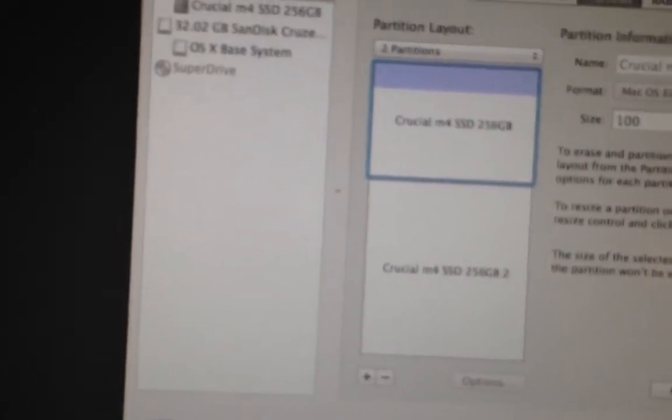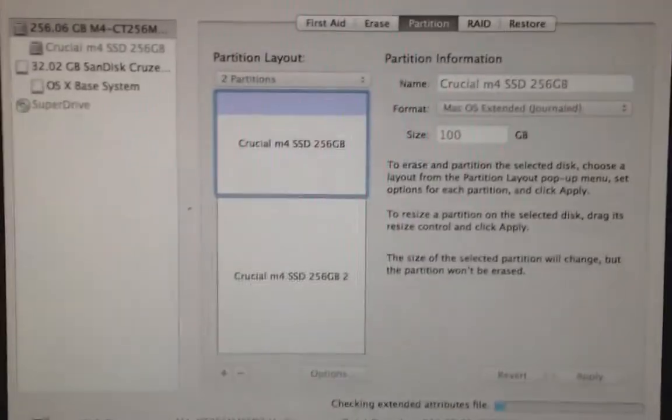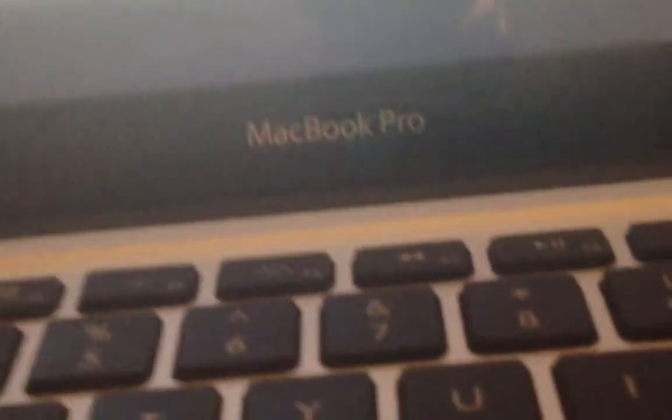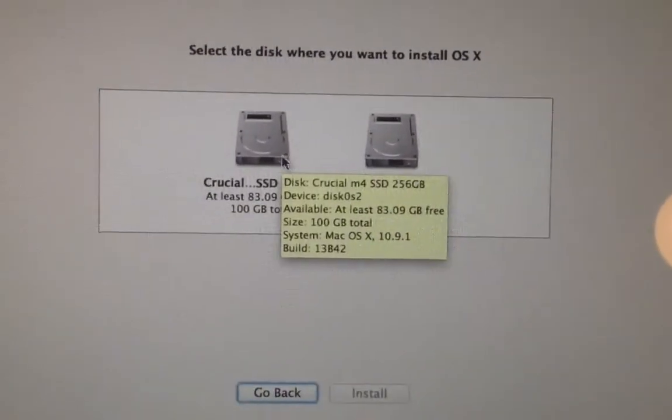Okay, and then I just hit apply, and then hit partition. And now it's partitioning, as you can see down there in the bar. And we're just going to wait for a couple seconds, and we will come right back. Okay, now we close Disk Utility, and as you can see, now we have 2 partitions.